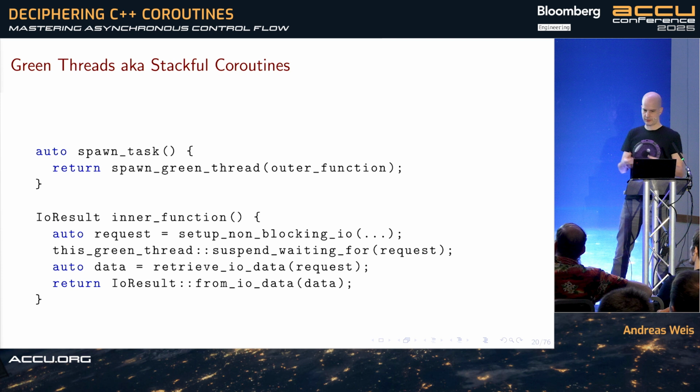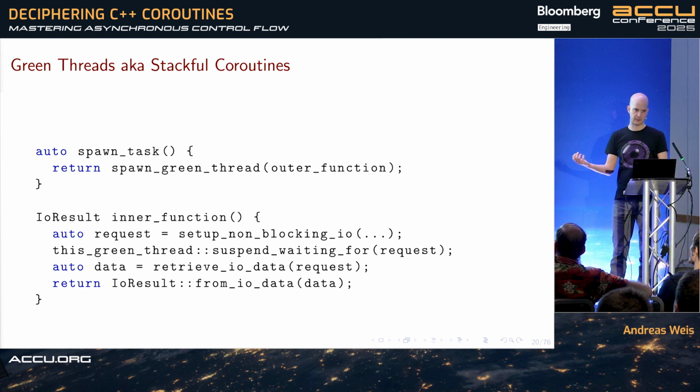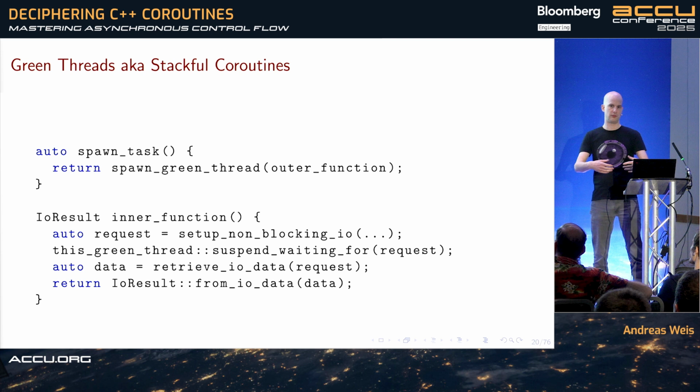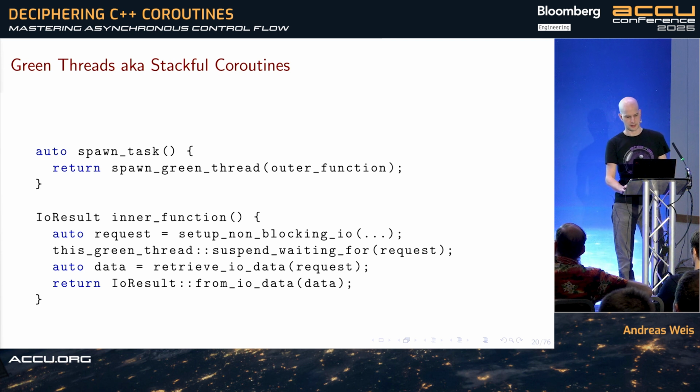operation. So the crucial difference to the threading approach is that this is not a preemptive approach. This is a cooperative approach, right? The thread has to voluntarily say, at this point, I cannot continue. I want to suspend. I want to give up my execution thread.